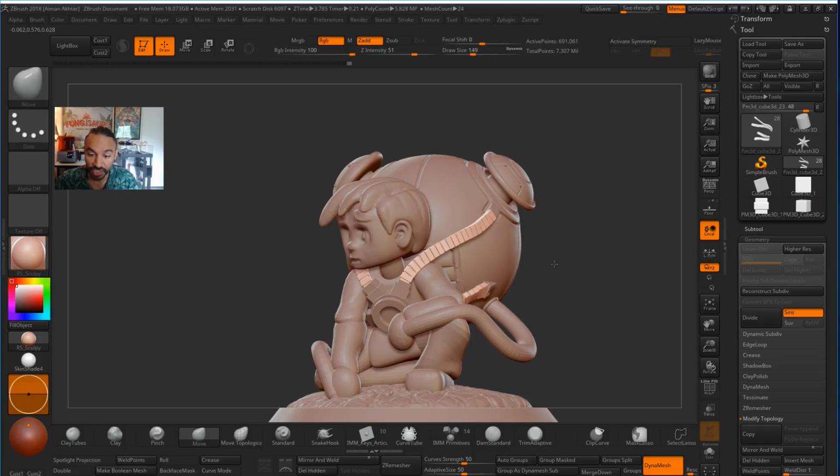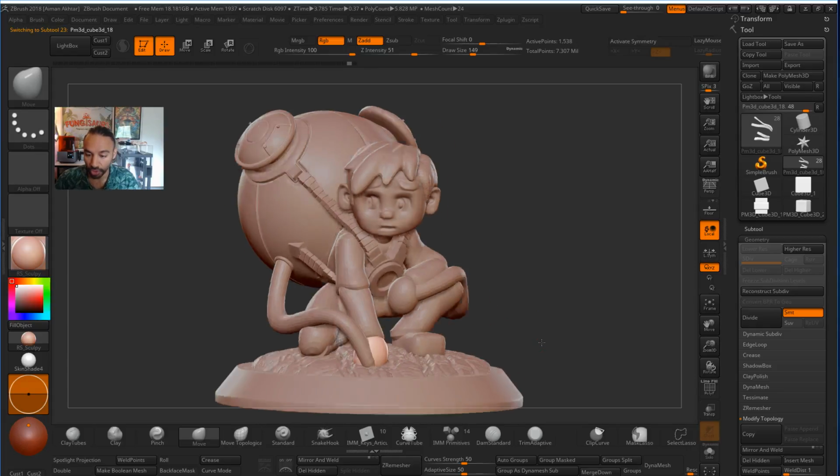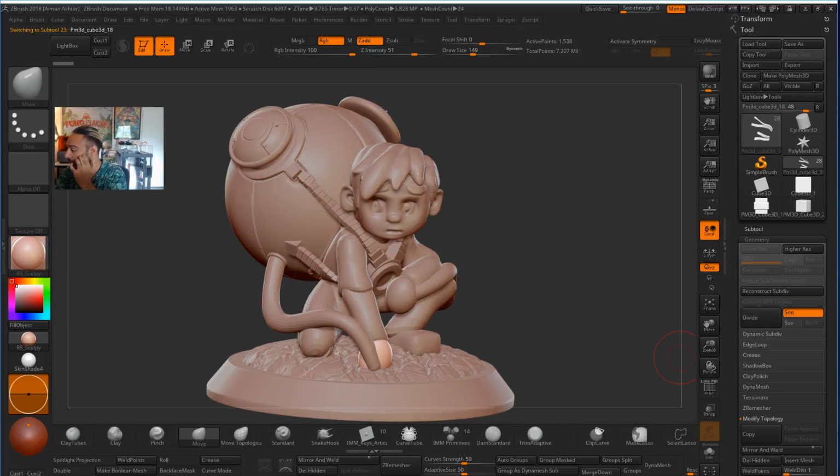All right, I could tweak these straps forever, but I'm not going to do that. Let's move on and try to get a little bit more shape into everything. And I'll pull up the concept on the right. Let's see.